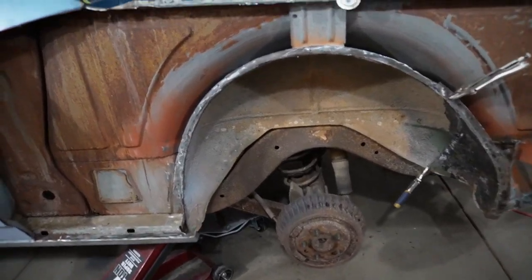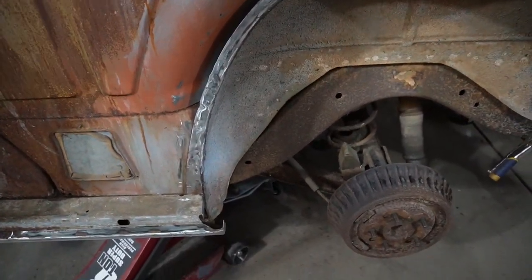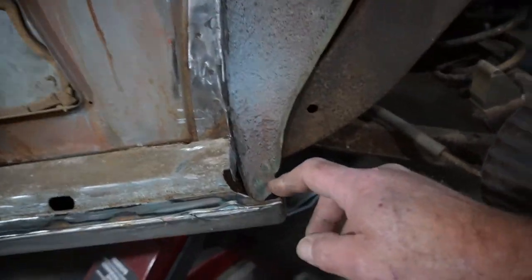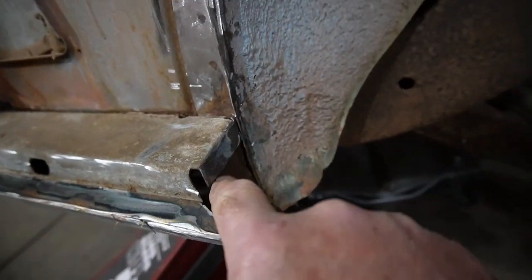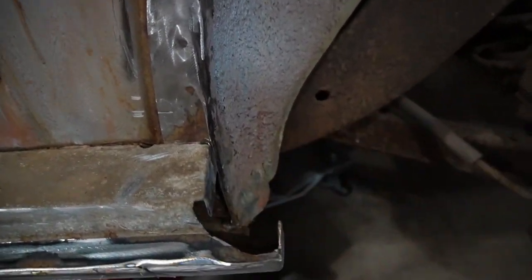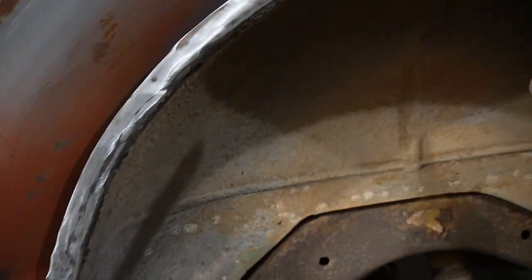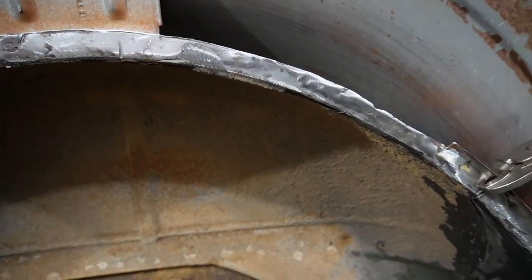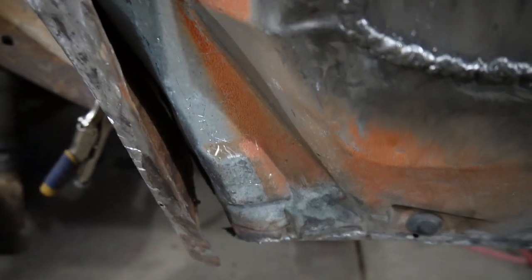All right, so here's the scoop on this inner outer, I guess. Did manage to get this corner out. It was spot welded to this little flange here, and then just a couple on the rocker there, but it came out fairly clean. Got this surface all cleaned up and able to weld, I think. So that should be good. And just to show you how much damage that panel and that quarter extension panel have, it's not even close to fitting on that.